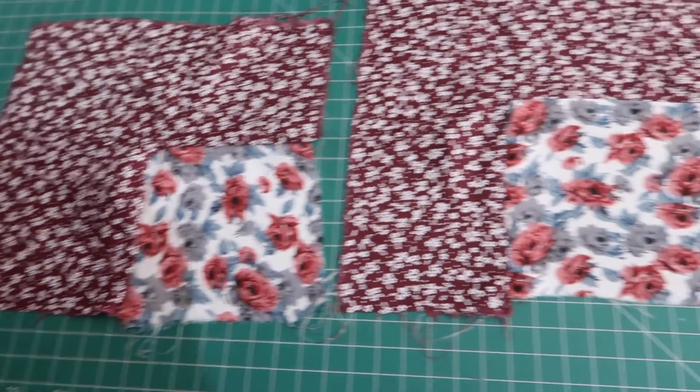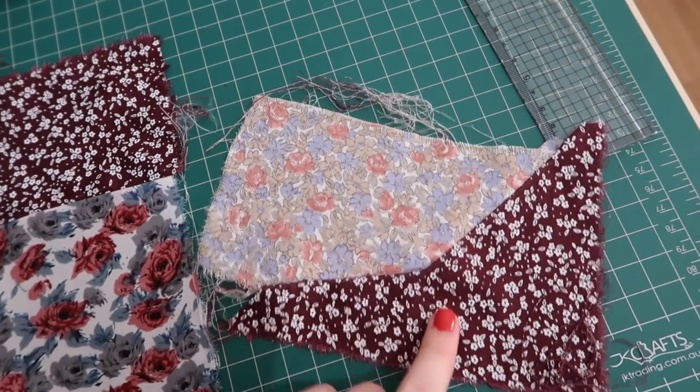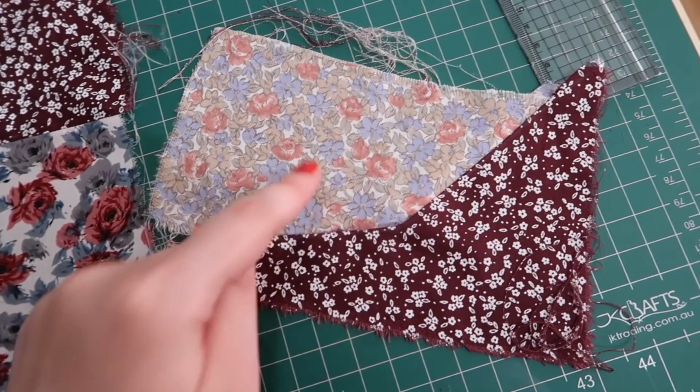So this afternoon, I spent a few hours learning and then having fun practicing inset seams, which is something no one has ever said, ever. Anywho, I got progressively better at it. This is kind of what we're aiming for with the dress, but with the same fabric on both sides, obviously.